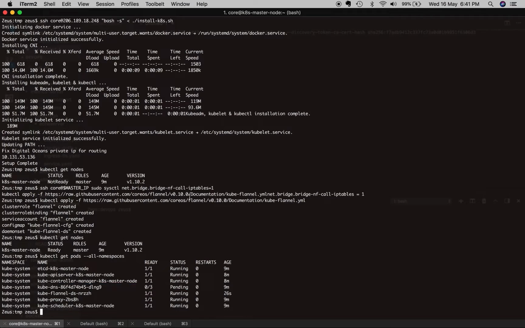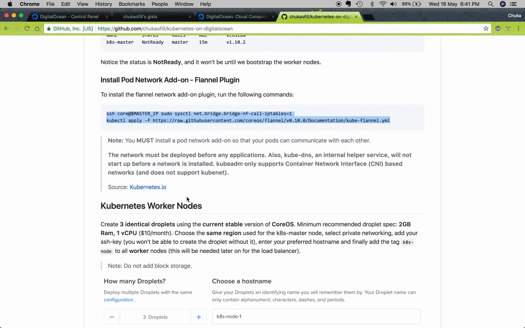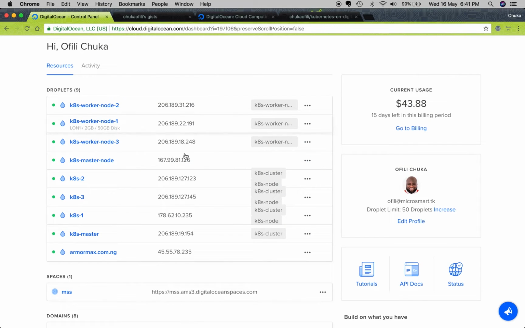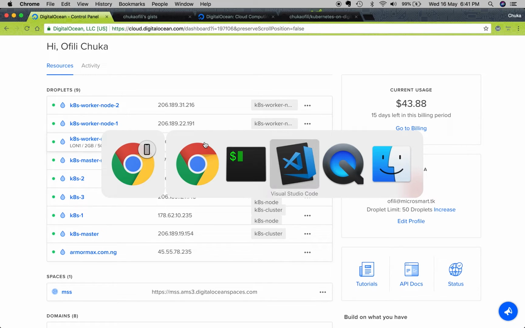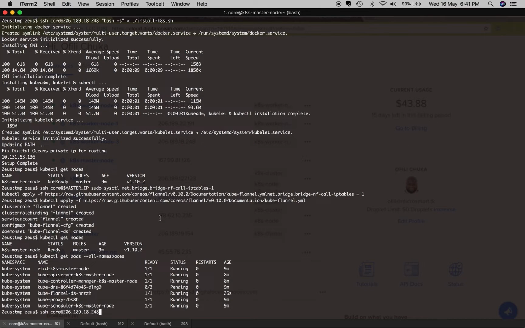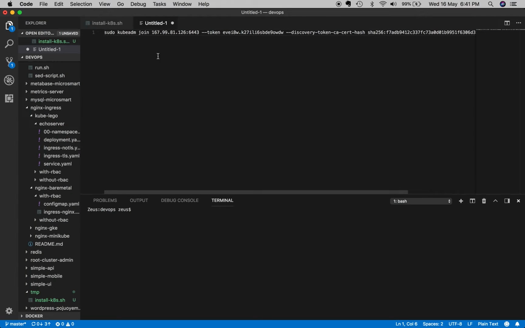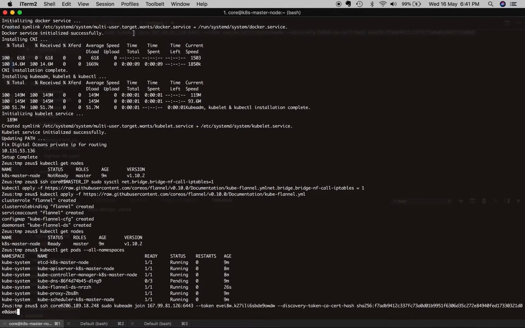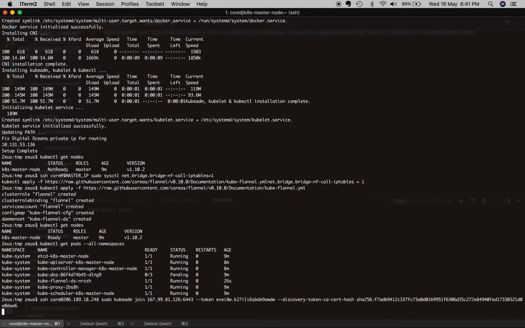Now, for each node, I'm just going to SSH as root, as usual, and add the node IP. I'm going to start with the first one, which is my DigitalOcean account. You only need to do this for the worker nodes, remember. Okay. The thing is, you can execute it without actually logging in.